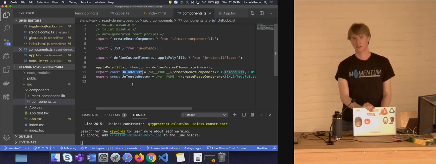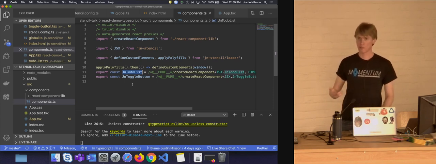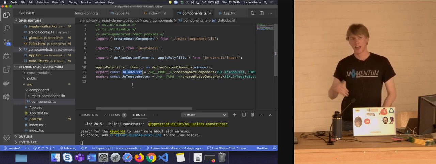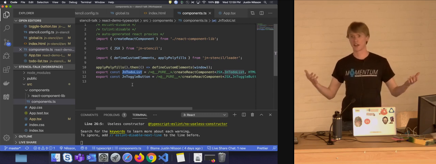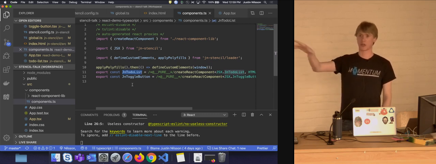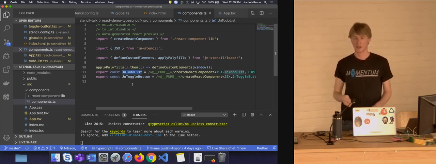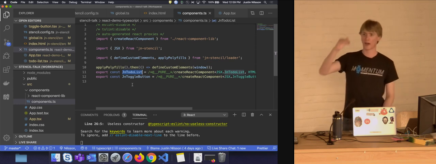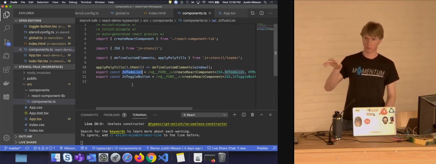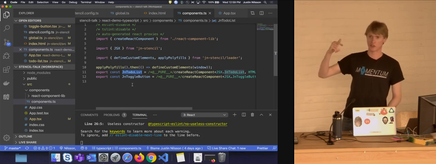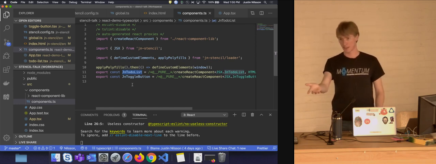Absolutely, they definitely can. The main reason why you would ever want to use the React bindings is for your components that have complex APIs, right? If you have, let's say, a component that renders an icon, and you choose the icon via a string prop that says, I want the plus icon, the minus icon, you don't really need bindings for that. React is going to know how to wire up those attributes. It doesn't need the bindings to properly render it because you're not passing complex data, you're not listening to events or anything like that. So they could use those as is.